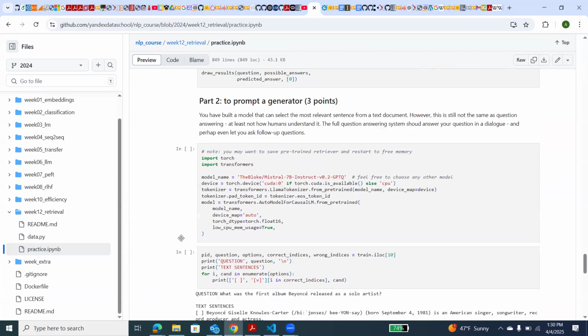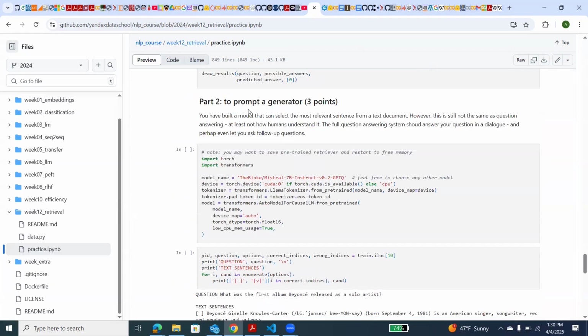And then use these relevant answers in our generator, which is just a GPT model.